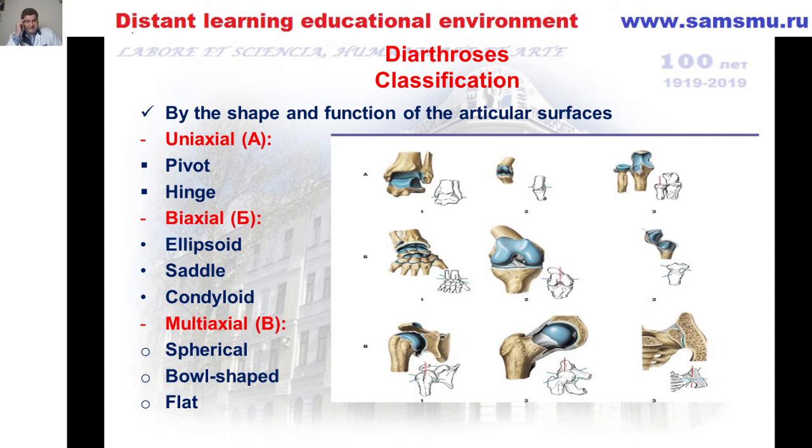The shape of the articular surfaces determines the types of movements of the joint. According to it, its functional features can be determined. Joint movements are possible around three axes. Bending or tilting, forward and backward bending, occurs around the frontal axis. Around the sagittal axis, movement away from the body.